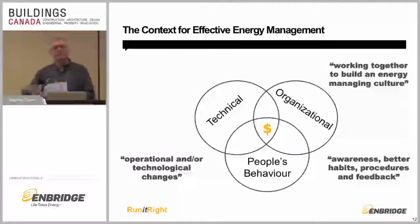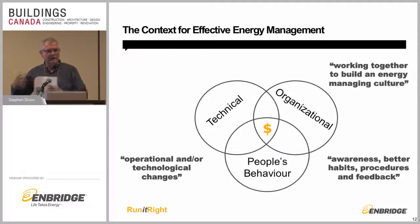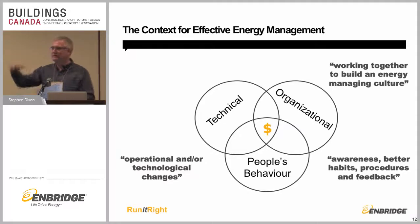And then finally, the organizational piece. Again, we're going to talk about technical things today, right? We're going to weave into it the human piece, but ultimately, as soon as you put more than one person in a room, you have an organization, and you have interactions between those. So decision-making, how does decision-making within the organization drive energy management at an operational level? Ultimately, we have to look at this thing, again, from an organizational perspective, holistically as well, not just comprehensively to the energy-consuming systems, but to the organization. I like to think of the thermostat in this room, right, as part of a closed-loop control system for temperature in this room.